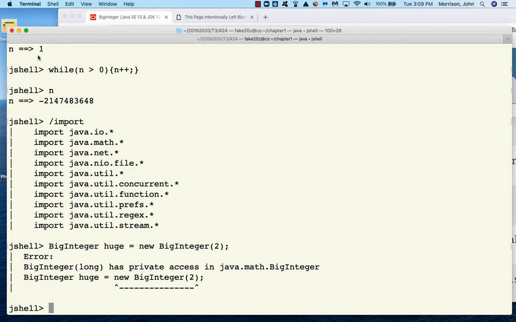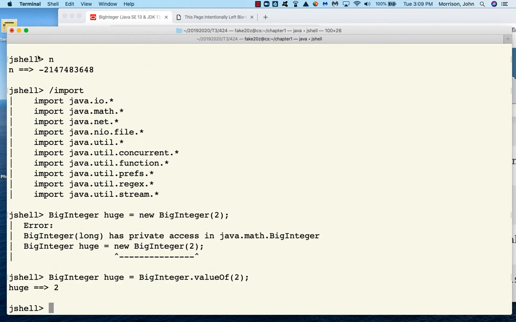Let's try making a big integer. huge is equal to BigInteger dot valueOf 2. Okay, now we have 2 as a big integer. Well, what can that do for us?